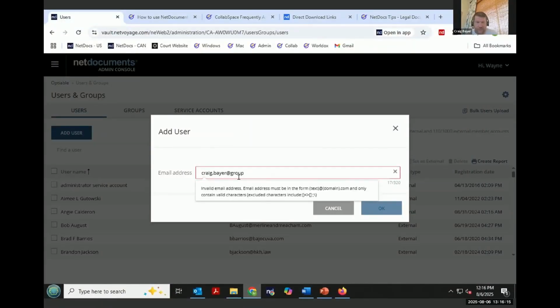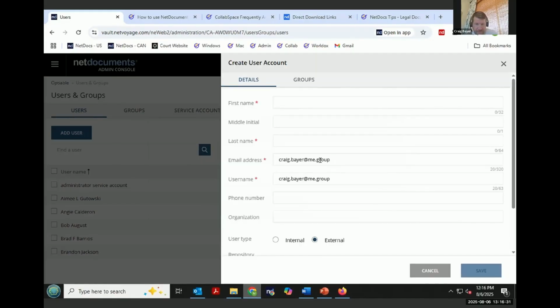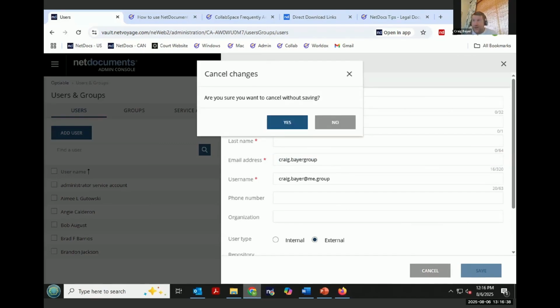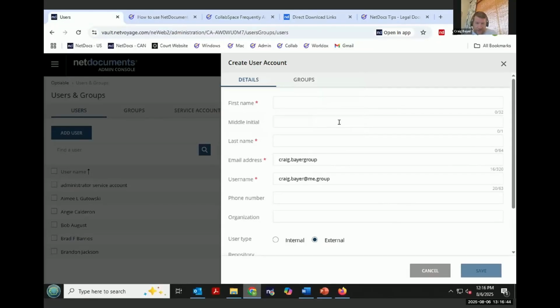Let me look at the ticket. There still might be an issue there. A .com works, .net works. Oh wait, it's Craig Bayer at me.group, so maybe that works. Maybe that's how to do it. I'll get back with you on that. I know there is a bug there. So Craig at net.group, let's just see this.